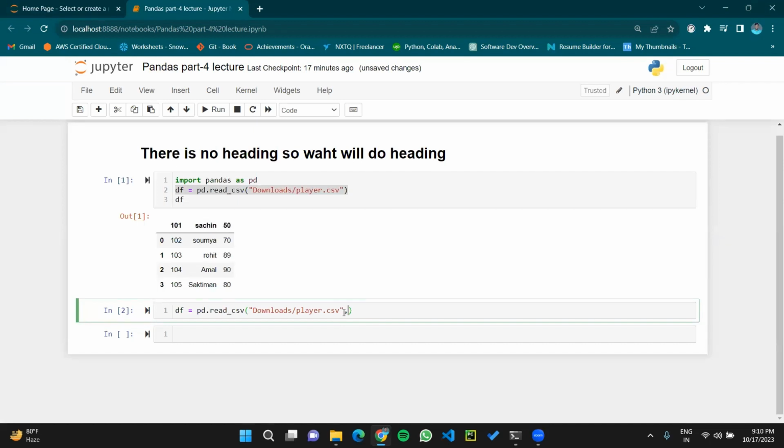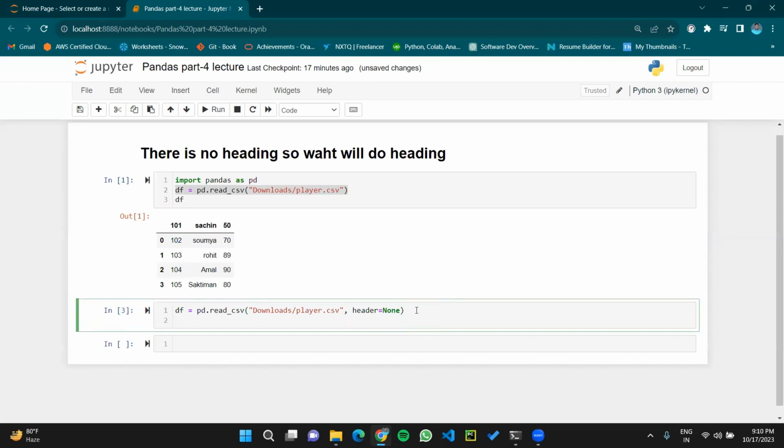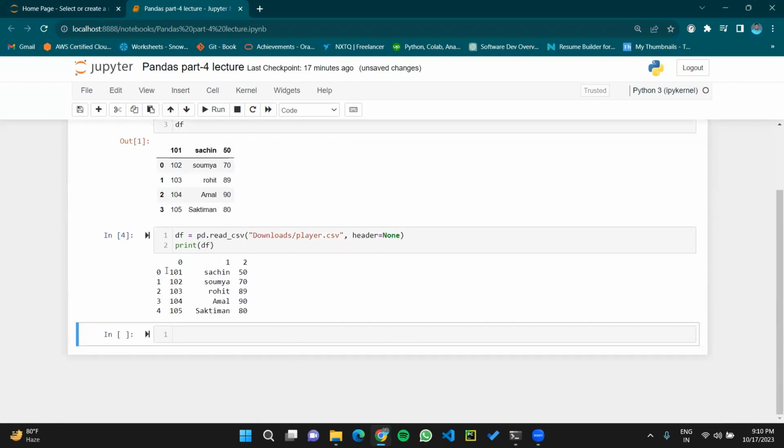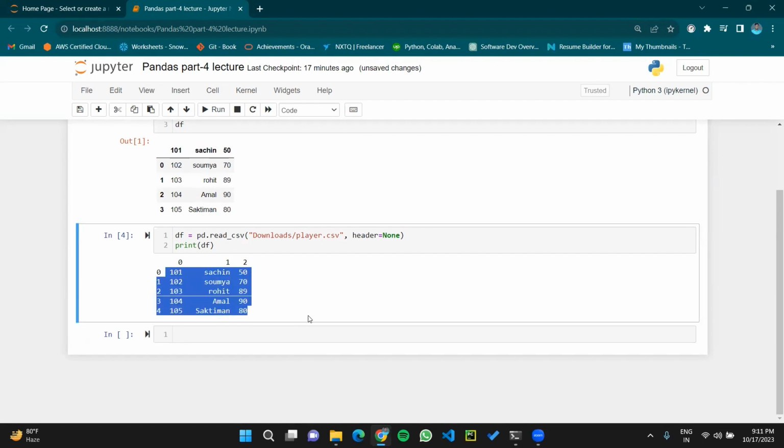So the columns will be taken as 0, 1, 2. Let's see how it will be modified. Header equal to none. Okay, it is executed finally, and I print df. Now the data structure is fine.